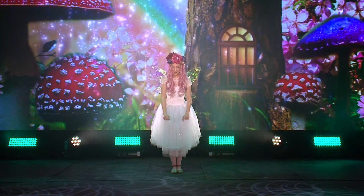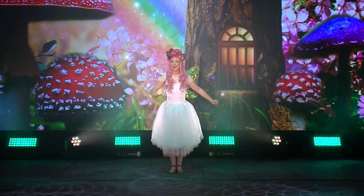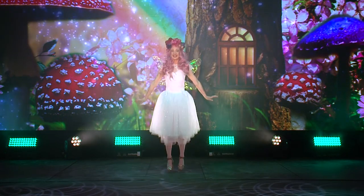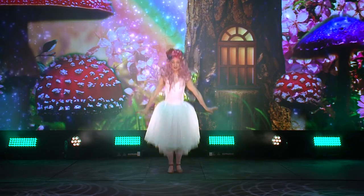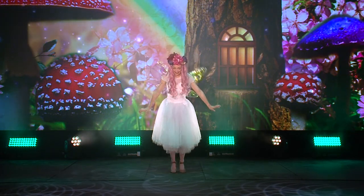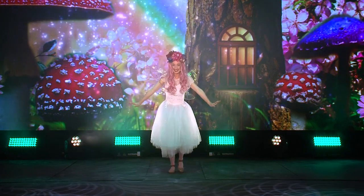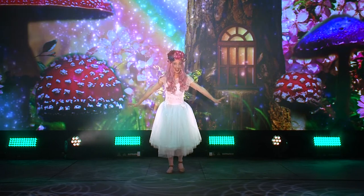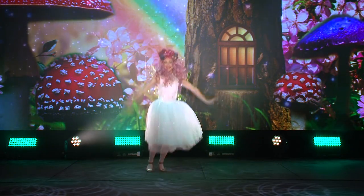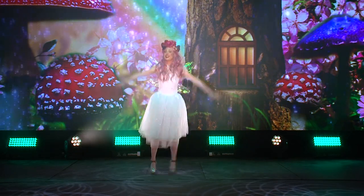All right, feet together, ready to do some jumping? Follow along with me. Here we go. And fast fairy feet. Fast as you can. Jumping side to side. And star jumps.